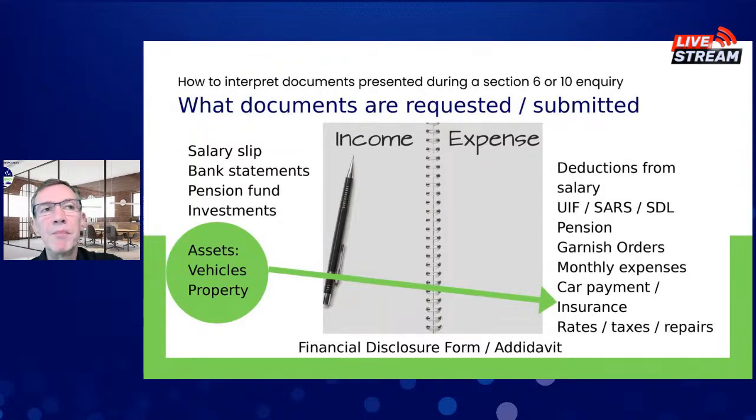Lastly, I just want to make brief mention of the financial disclosure form, or the financial disclosure affidavit. Now, that's an affidavit, and we'll get into that in a couple of minutes. That is a document that has been prepared by people up in Gauteng, and they use it mostly in the Rule 43 or the Rule 58 interim maintenance applications, the interlocutory maintenance applications, usually during the process of a divorce. They've been using it quite successfully, and Advocate Raiders have been adapting that form to use in maintenance matters in the Western Cape.